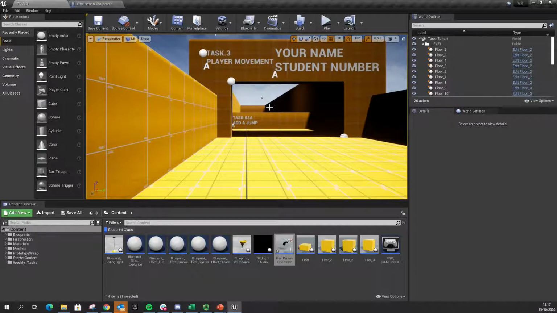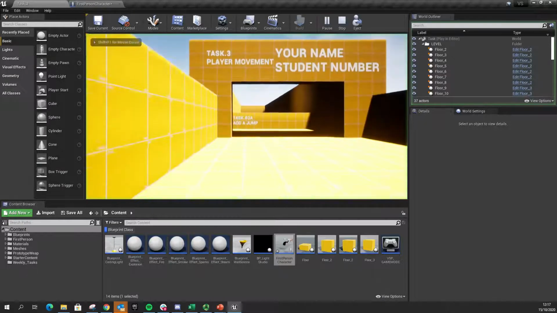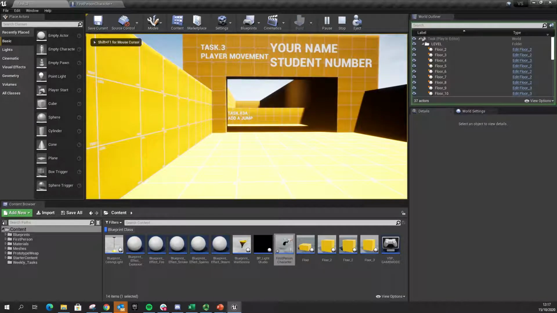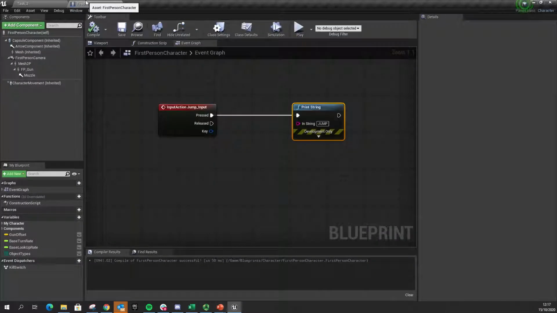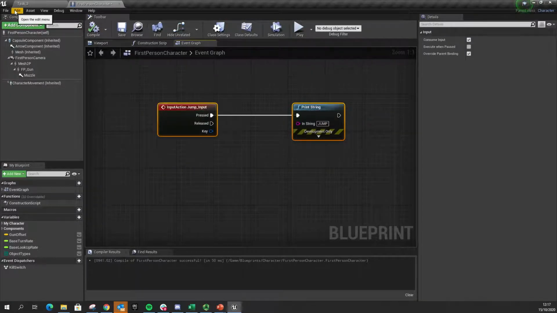So all I've done is just grab my controller. At the minute when I hit play, I have no controller inputs at all because they're not set up yet. So the next thing we want to do is set up multiple bindings for this input jump. We don't need to change anything in here. We do it all in the project settings.